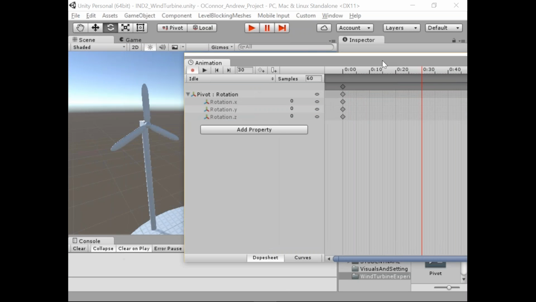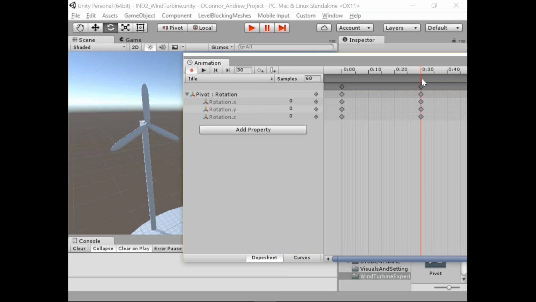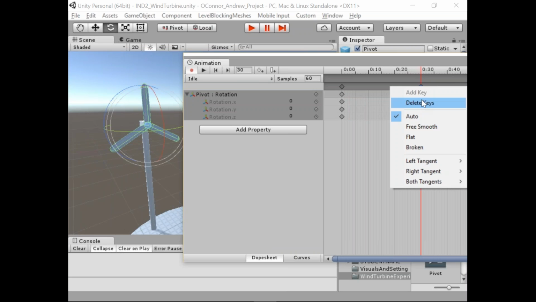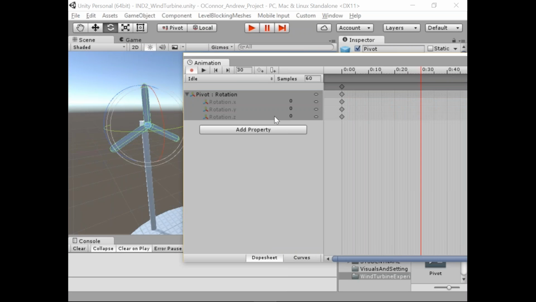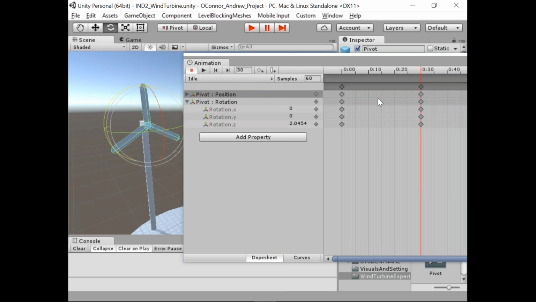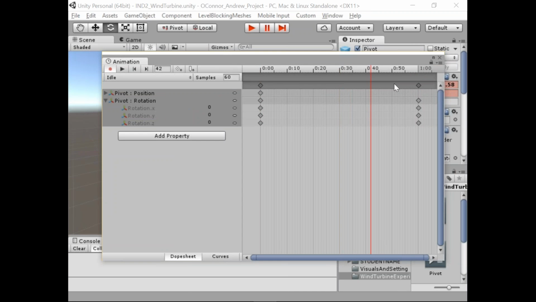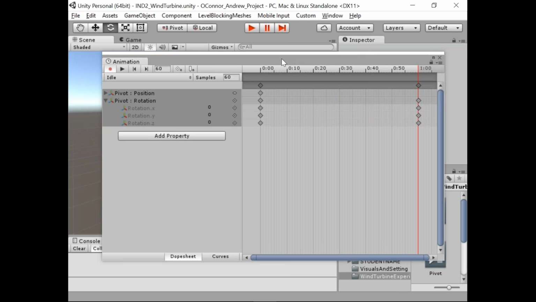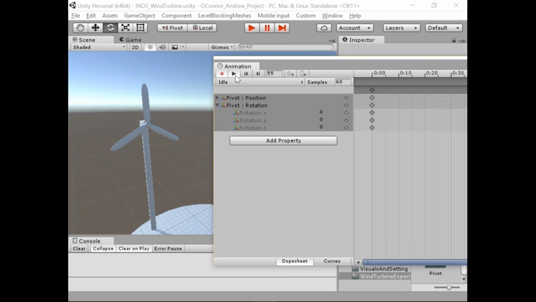So if you want to add a keyframe, you can click this little button and it'll add it in there for you. You have a question? Go ahead. You can also, with the record on, just start to move the object and you'll see the keyframe comes in there for you as well.